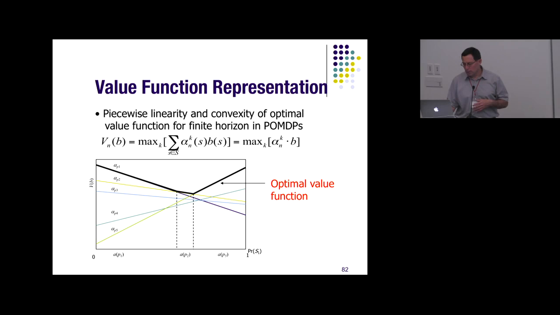The key idea is that you can represent the value function as a collection of linear vectors that represents the top value. You can think about it: if you just have a binary state, a belief can be thought of as a number between 0 and 1, the probability that you're in state 1. And each action would have a certain value if you're in state 0 or in state 1. And the value moves linearly between the two as the belief changes, obviously. So the value of an action in a belief state is some kind of a vector. And different actions or different policies, if you're already doing horizon 3, would be represented by different vectors.